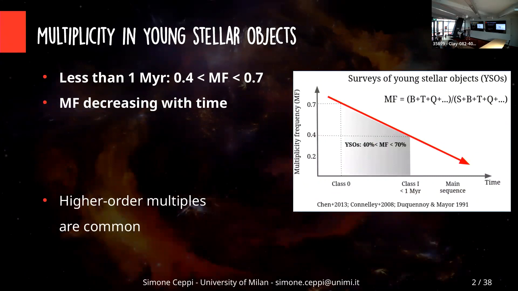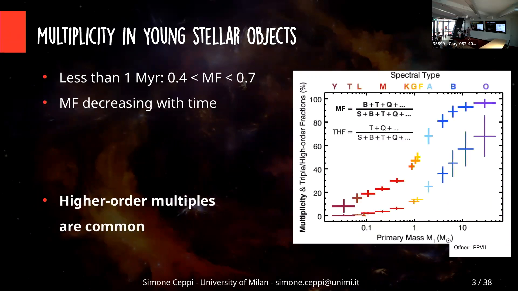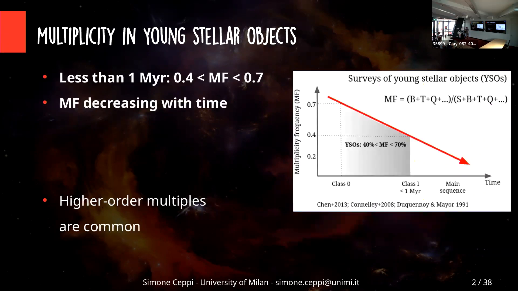What we know when we look at surveys of young stellar objects is that in young stellar populations, we have a lot of multiple stellar systems — systems with more than one star. Actually, they are the majority when we go into populations younger than one million years. A lot of these multiple stellar systems — this is a plot by Hofner et al. from the 57th chapter — show the mass of the heaviest star of the system and the multiplicity fractions, so the ratio between binaries, triples, and so on over the number of systems. We see that there are a lot of multiple stellar systems, and many have more than two stars. This is for field stars, so in young populations we expect even higher fractions. We also see that multiplicity is decreasing with time.